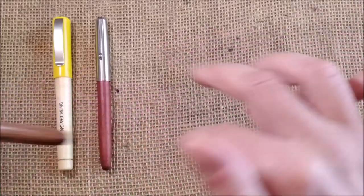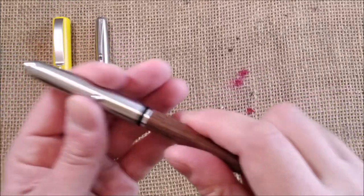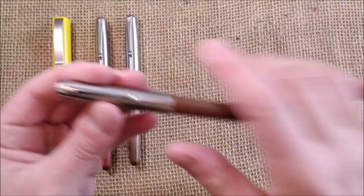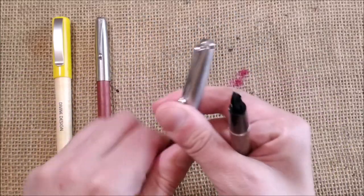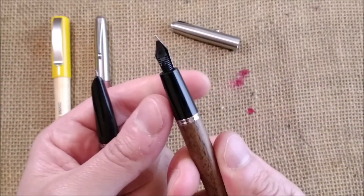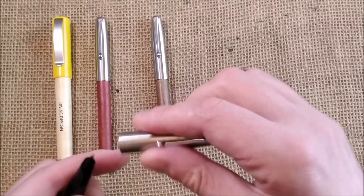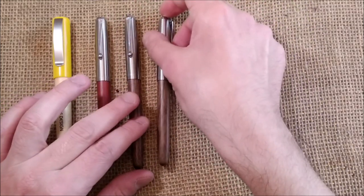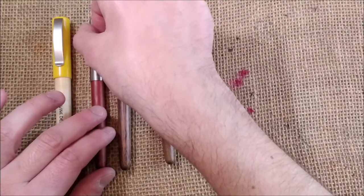There are three tones of wood; I have only two of them here. There is this one — the same pen with the hooded nib, very similar to a Parker 51. And here you have what looks like the same pen — it is the same model, the Jinhao 51A — but instead of a hooded nib it has an exposed number five nib. This pen is also quite good. I think this is something interesting: a pen offered with two styles of nibs, which is nice because some people don't like exposed nibs, some people like hooded nibs, and this way there is something for everyone.